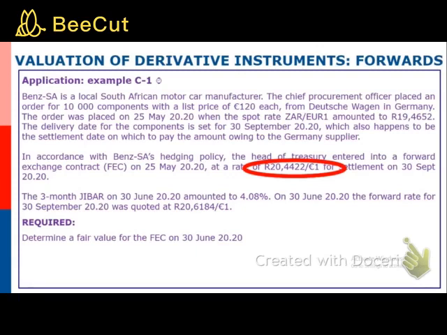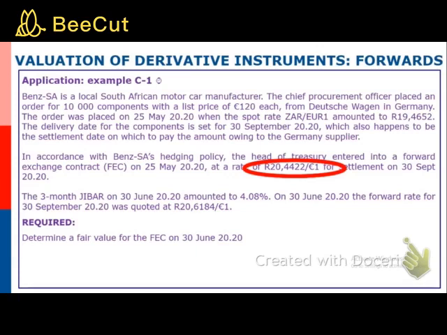But very importantly, because we're dealing with financial assets or liabilities, when we look to the derivative instruments, valuation date will more often than not be the year end or the interim reporting date. In other words, the financial reporting dates of the company. And so here we're going to assume, because there's nothing else mentioned here, that the valuation is being done on a reporting date, which is 30 June.